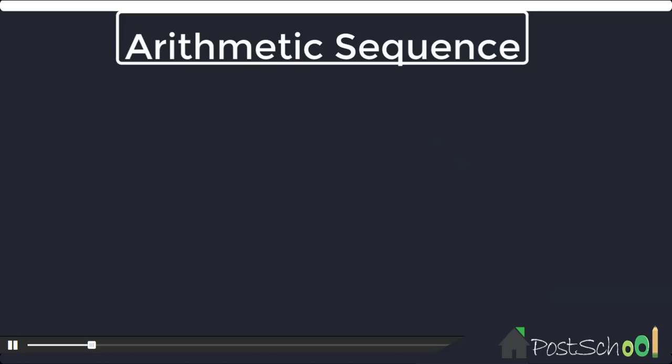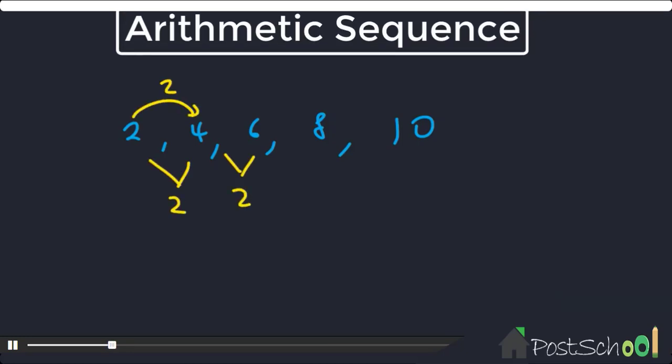We also have other types of sequences which are arithmetic, like 2, 4, 6, 8, 10. This is still an arithmetic sequence because we have an ordered list of numbers, and that ordered list of numbers has a constant difference, which in this case is going to be 2. You can see that we are adding 2 every time. So we are going to have 12 and 14 and all those things. So this is just an arithmetic sequence.